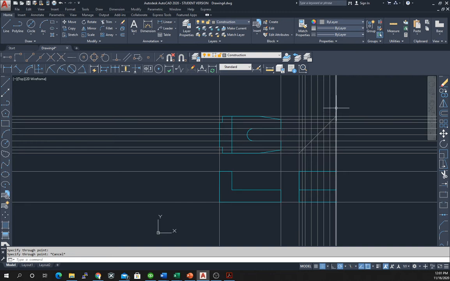And what this does is this transfers the location of all the features from this upper left drawing to the bottom right drawing.